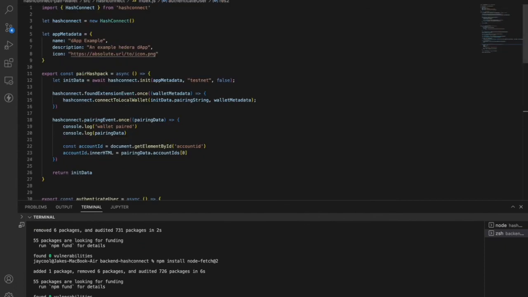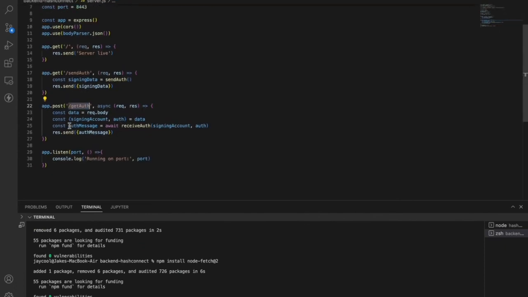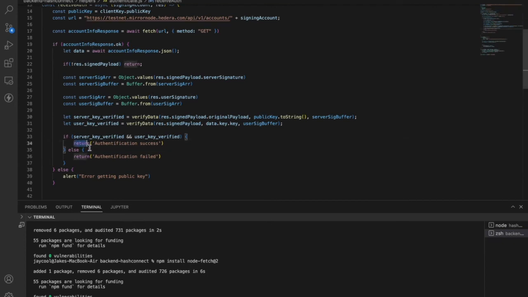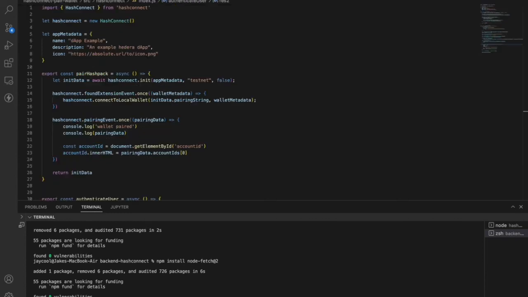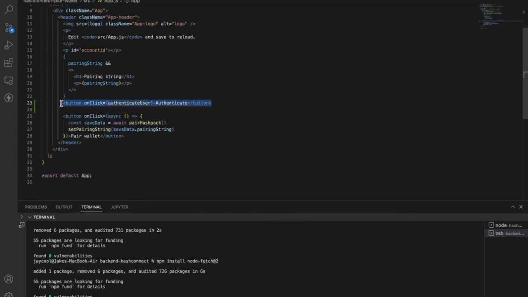Right, okay, so I did add a few other things which I'll brush over now. On the server side of things, we've got this receive function. It takes in the signing account and auth as arguments, and then it sends the auth message, which over here in the Authenticate we're returning these two options. This is either true, this is either true. If they're both true, authentication's been successful. And I've got that button there, authenticate user.